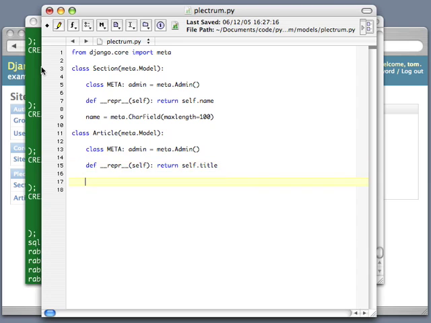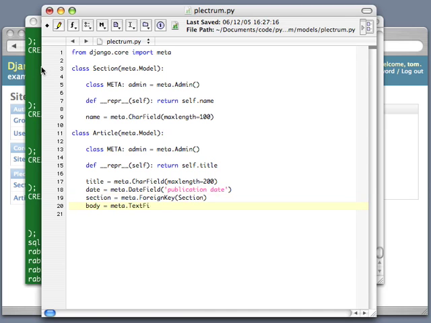Articles have a title, and a publication date. Of course, they are assigned to a section, and they have a body.